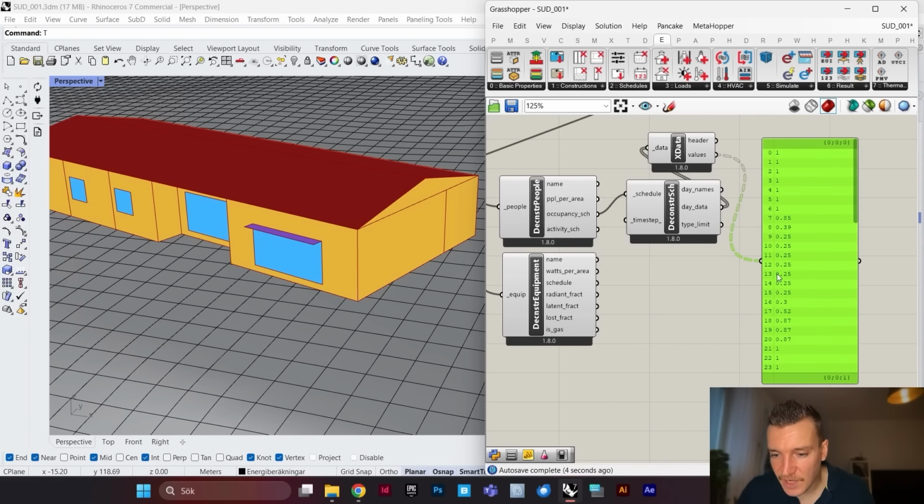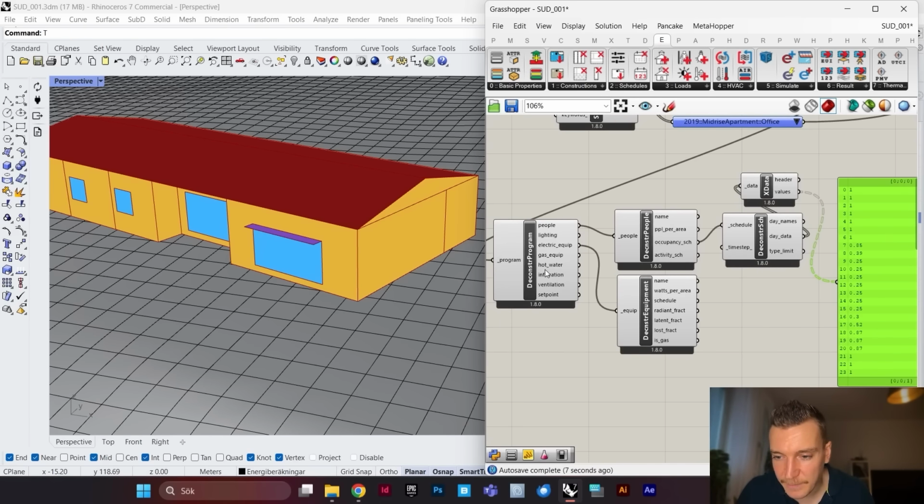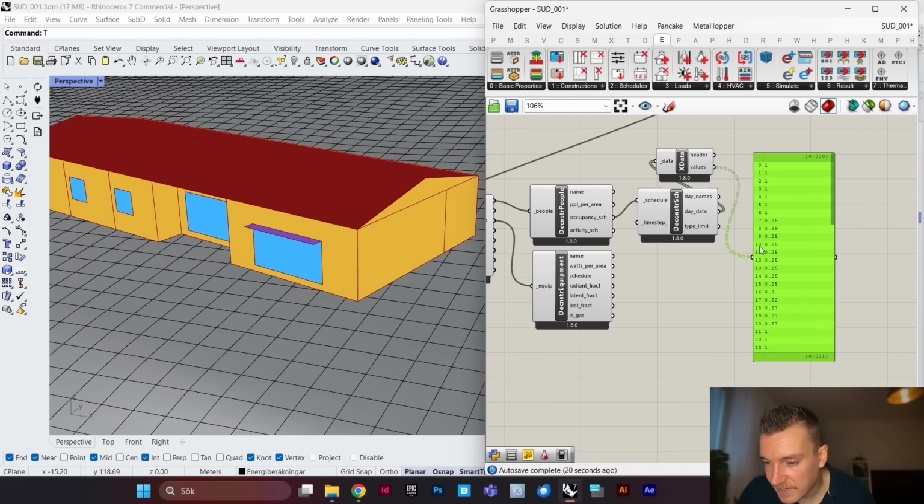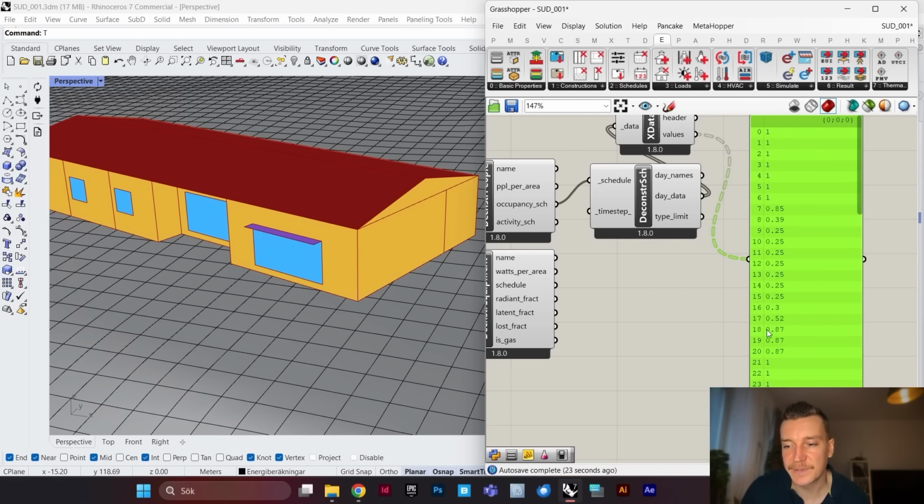So we see now that this occupancy schedule in this program is containing 3 branches of data. They are all the same in this specific program, but if we look deeper into it, we see that each branch has 24 values, so each value represents a percentage of the occupancy in that hour of the day. So we see here from midnight to 6, the occupancy is set at 1, so it's 100%, meaning that when people are sleeping, this room is occupied 100%.